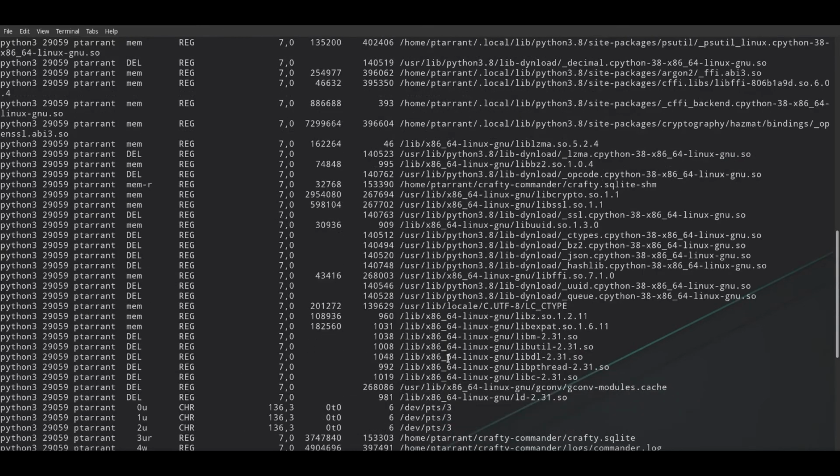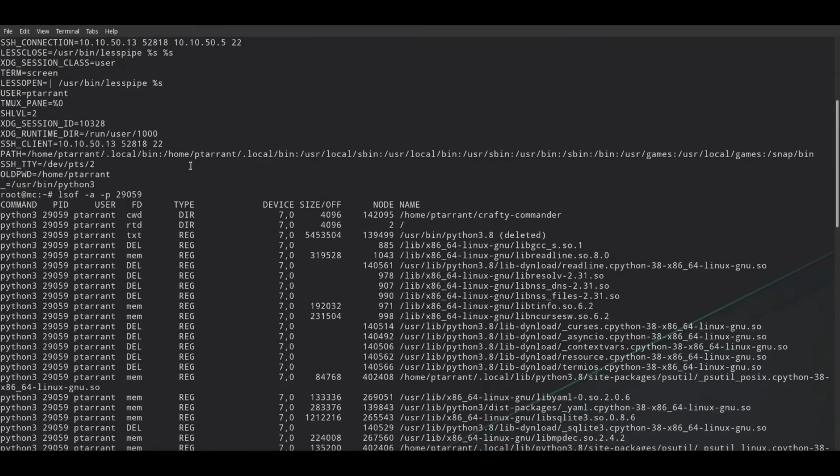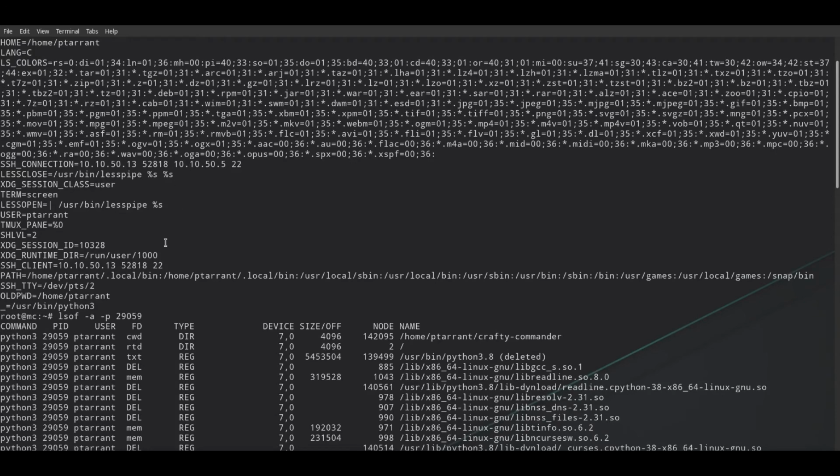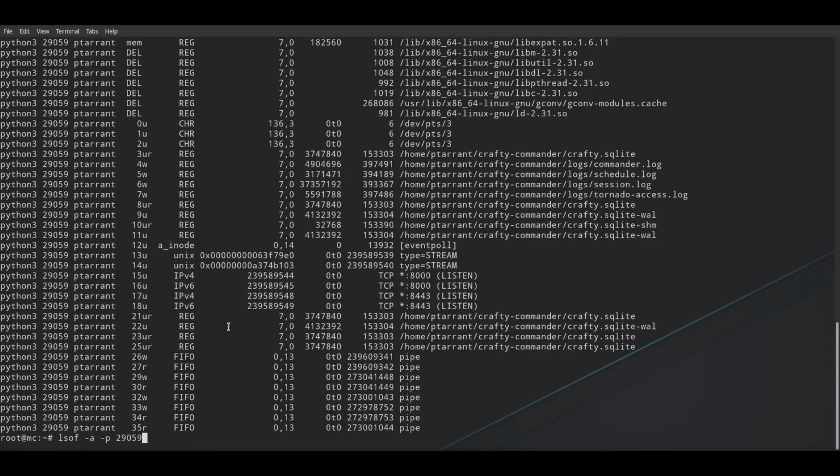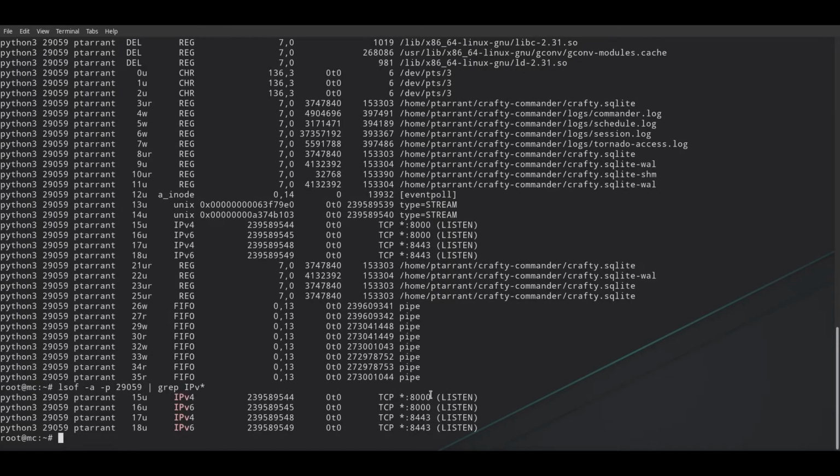So, a ton of information can be gleaned from this one command, the list of open files. Now, you can do things like turn around and grep that for IPv star, and that'll show you all of the connections that the machine's doing, right?